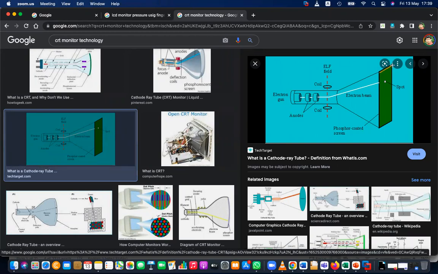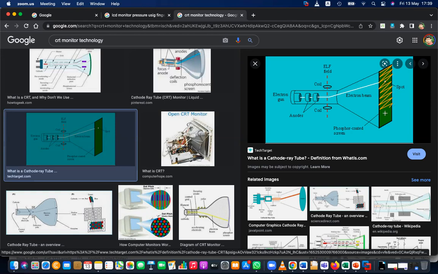Starting from this corner to this corner, it will light up, right? One by one, spot by spot, pixel by pixel. Then it comes to the beginning of the next line, and again comes to the beginning, left to right, next line. Likewise, it will go through the entire screen, covering all the pixels.